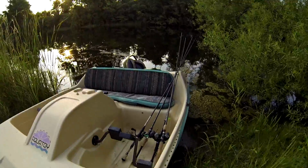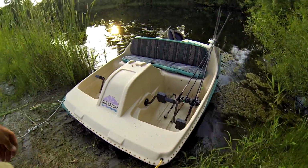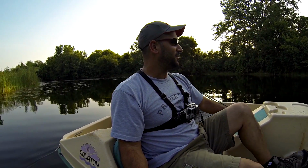We're gonna get back out here on this neighborhood pond behind my in-laws' house and see if we can do a little flipping and maybe a little more topwater tonight. It's a beautiful night. I was out here this morning, and if you have seen that video, you saw how I took care of business with the frog. Could easily do the same thing tonight, but I'm gonna do something a little bit different.